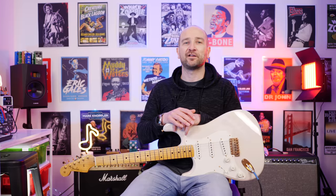I love the pickups in this instrument. They're super dynamic. You turn down, it cleans up beautifully no matter how much gain you've got firing through your amplifier. So whether you'd like to use an overdrive or whether you like to use a crunch channel on an amp, this will clean up just absolutely beautifully.